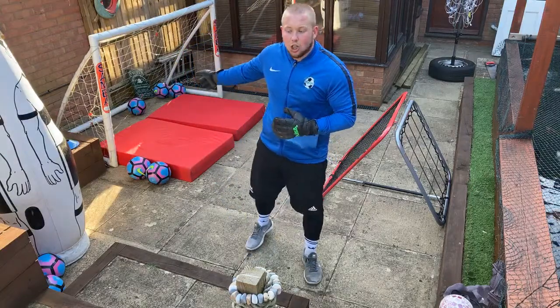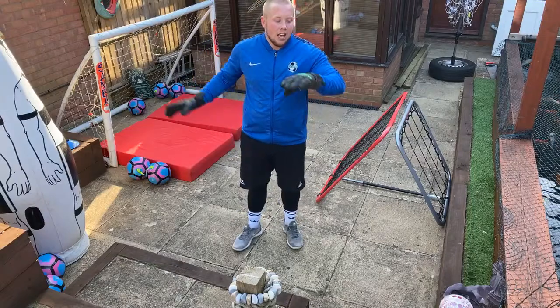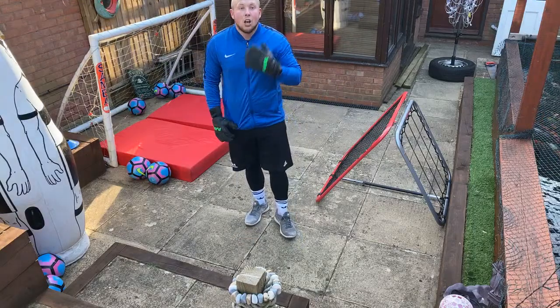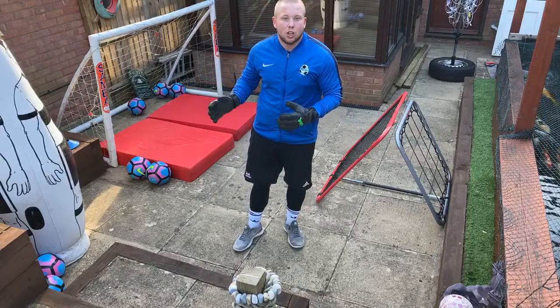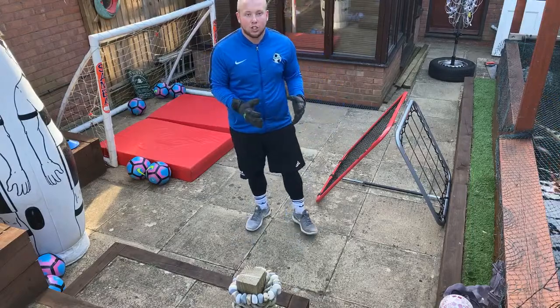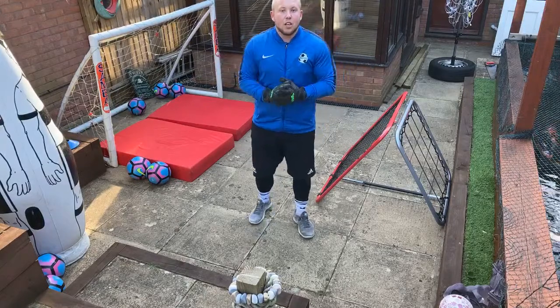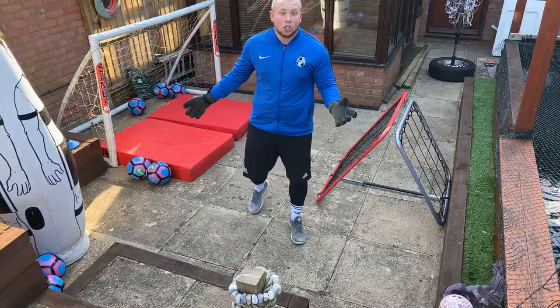Now, those last shots there were on my, I shouldn't say this because it could be strikers that I face, they were on my weaker side. So, practice both sides, just like an outfield player with their left and right foot. Practice both sides, because if you get the technique right on both sides, it's going to put you in good stead going forward.